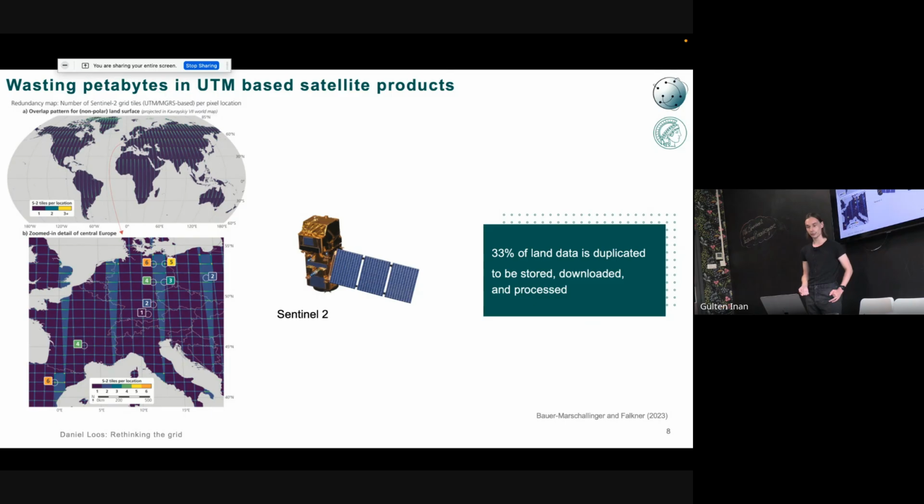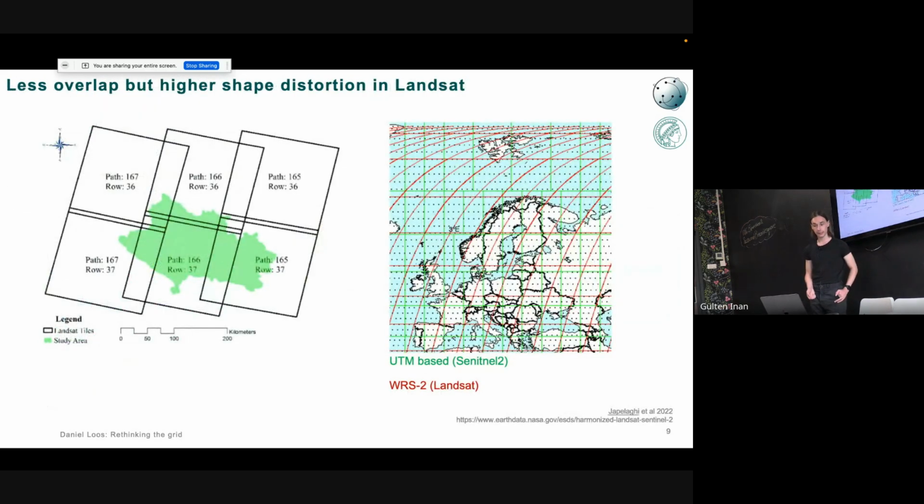So discrete global grid systems try to minimize the data by providing some lossless compression, so we do not need to download so much data. This principle of distortions exists not only in Sentinel but also in Landsat data. But depending on how you make your tiles, you might get slightly different distortions. And there's once again this trade-off between being equal area or equal angle.